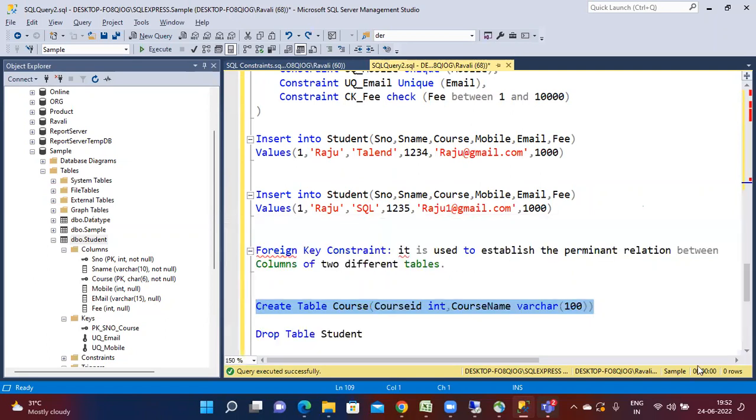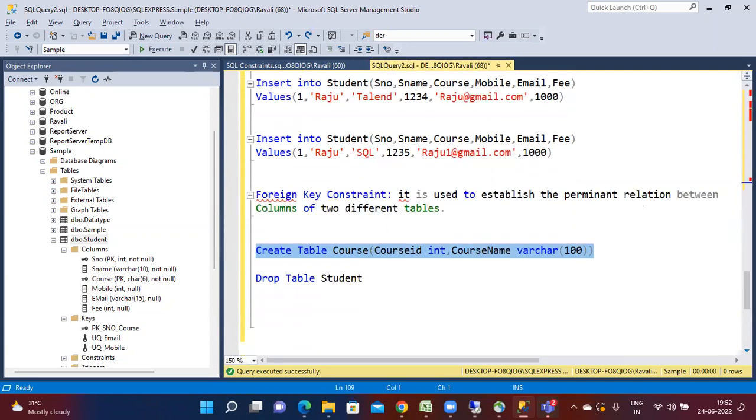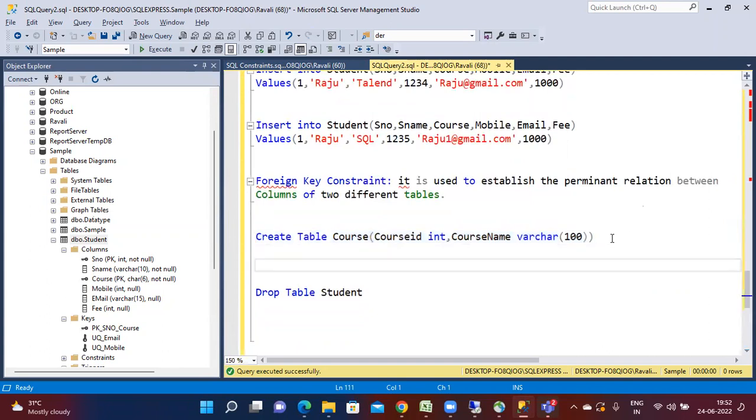Okay, I'm inserting some values to it. Course ID 1, talent, 2, SQL.